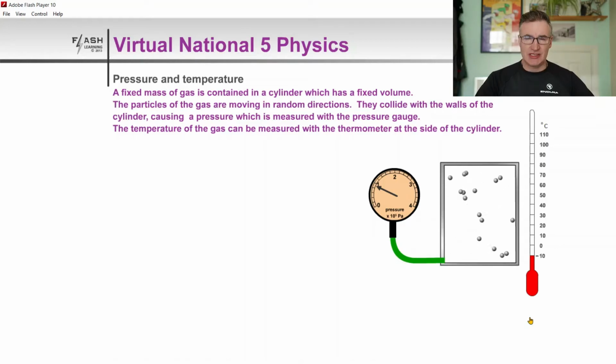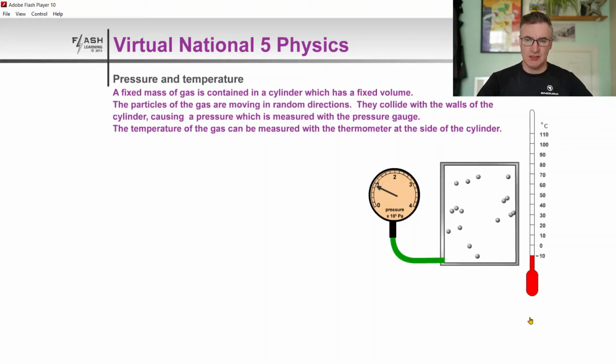But essentially, what we're looking at is as you increase the temperature of the gas, then the kinetic energy of each particle will increase. Now, if it's moving faster, it has a greater kinetic energy. If it's moving faster, then it's going to hit the container walls harder and more often. And this is going to lead to an increased force per unit area upon the container walls. And force per unit area, remember, is pressure.